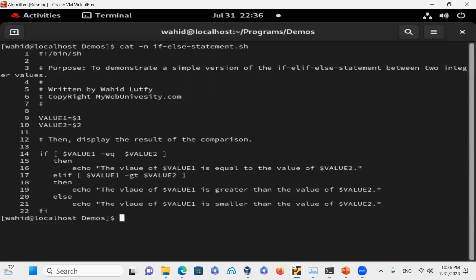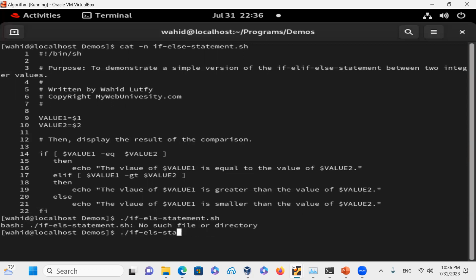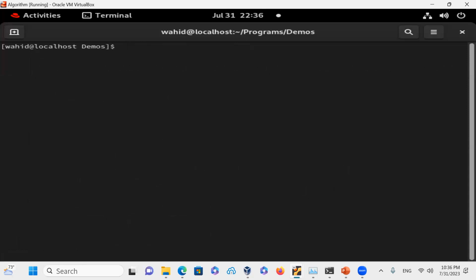So line 1 through 22, you can see that the script is looking for 2 numbers. But if I don't specify the 2 numbers, the script does not have a usage function, so it will fail. Let's run it without a first argument. It should fail. That's why I wrote that f-args to compare it. See that if-else, and then it says the value of empty is greater than the current directory, because those values were not provided.